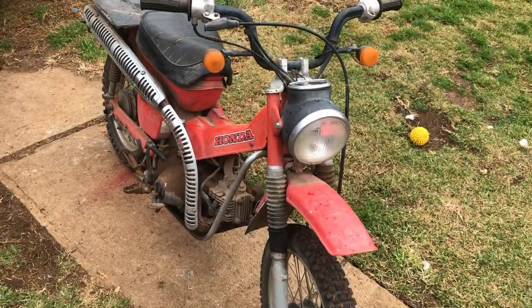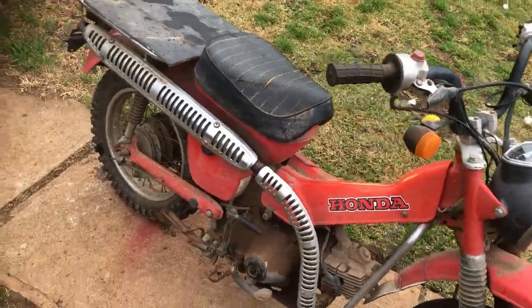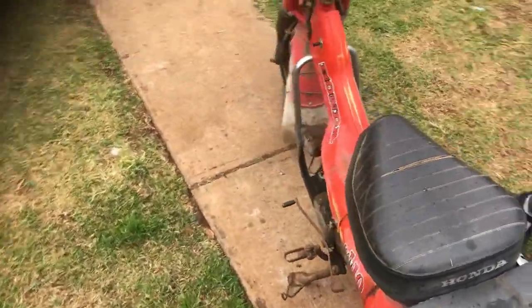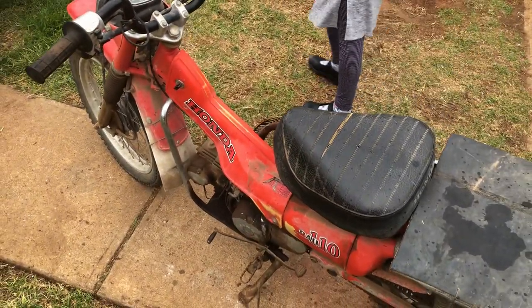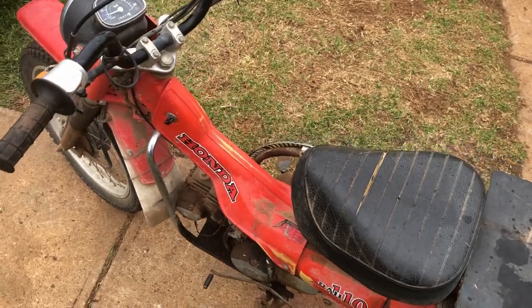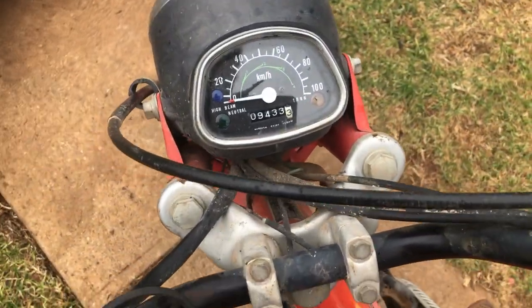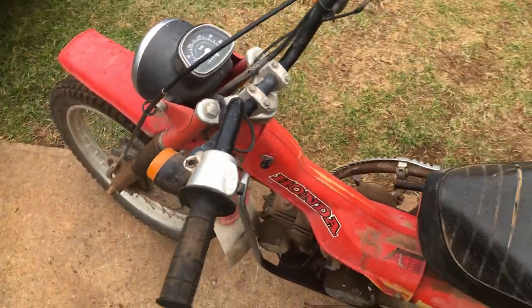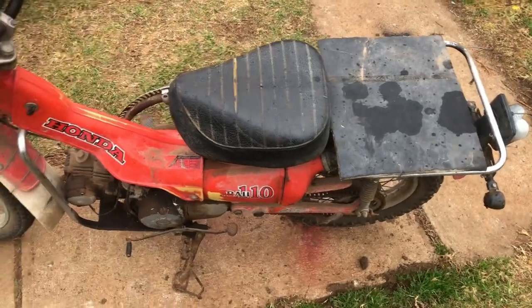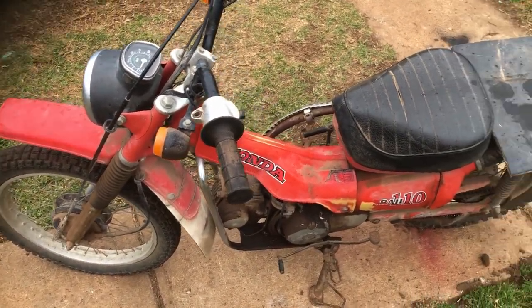It's a Honda CT110, 1980 model. Single range gearbox on it. It's never been on the road registered, but it's got compliance plate and everything that needs doing. So, 9,433 kilometers. So today I just want to get it washed up and sort of get a list together of the parts I need to buy for it. So let's get going.